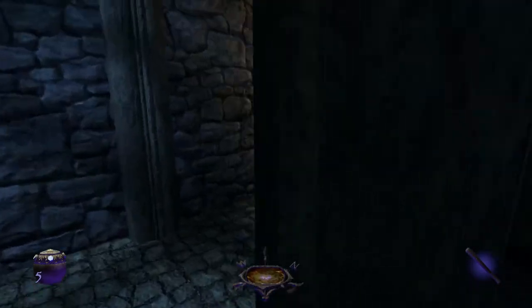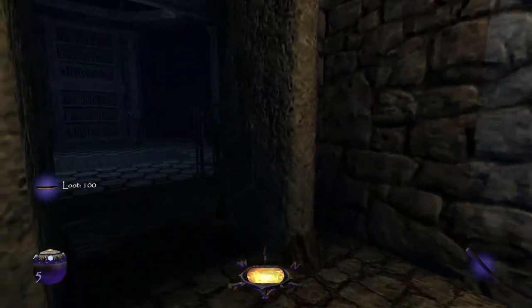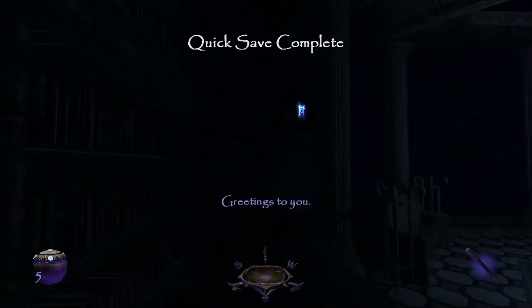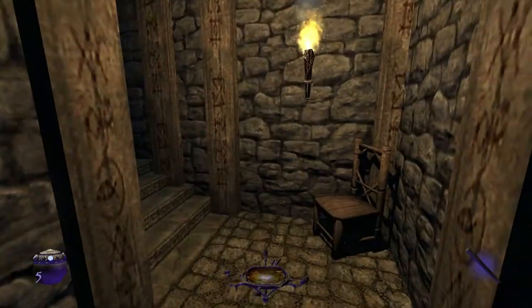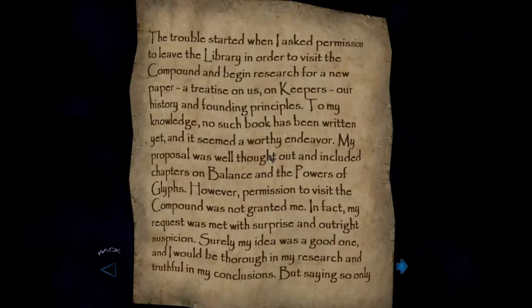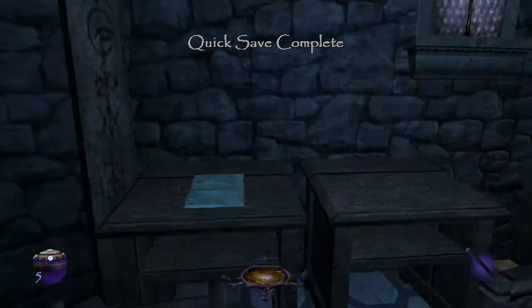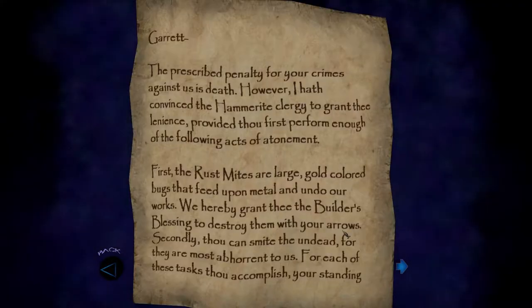Whew. That one's always close. Fellow Keeper, greetings to you. Yoink. Alright, back to the non-forbidden main place. Yes, that's the official name. Already read this, yeah, blah blah blah. Alright, let's see if anything's changed because of the Compendium of Reproach. Already read that.